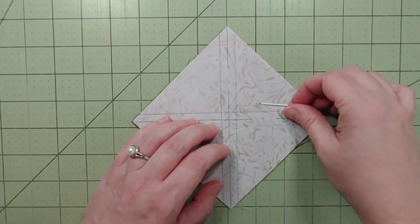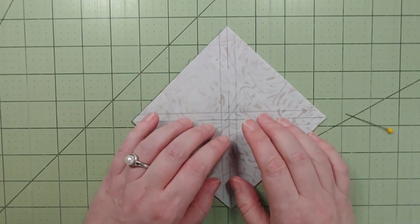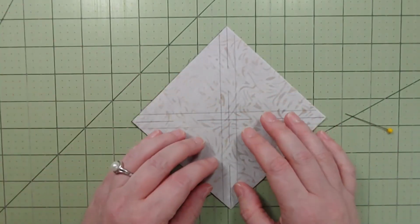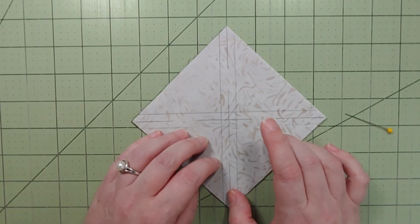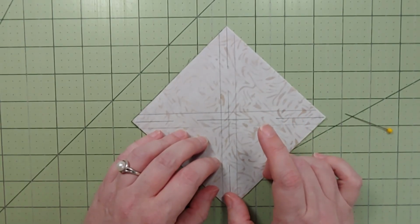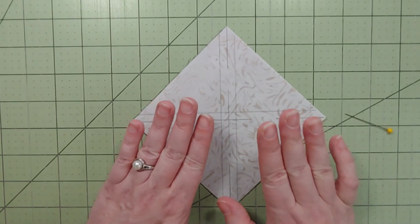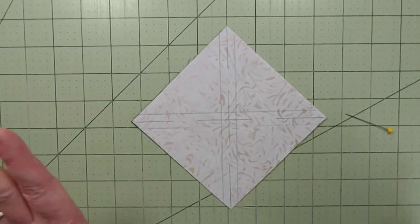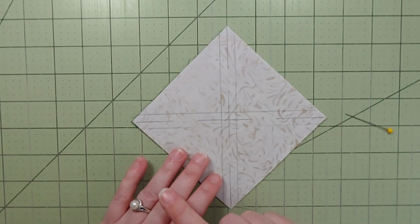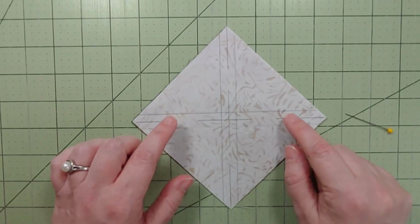It's important to do a scant, because after you cut these, if you do a full scant and you're just off by a smidgen, it's not going to measure out to what we need those half inches, those half square triangles, excuse me, need to measure. So let's just go over this again. Diagonal down the middle and a scant quarter inch seam on either side.